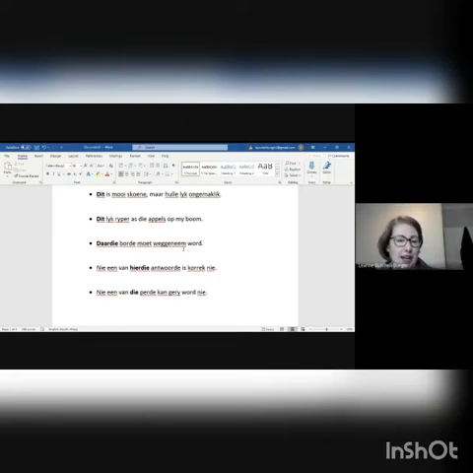Nie een van hierdie antwoorde is korrek nie. Not one of these answers are correct. Imagine you get your test back and there's different sections, and the one section you didn't get anything right. So the teacher would say, nie een van hierdie antwoorde is korrek nie. So she would point out the section that's incorrect. En dan nie een van die perde kan gery word nie. Not one of these horses could be ridden.